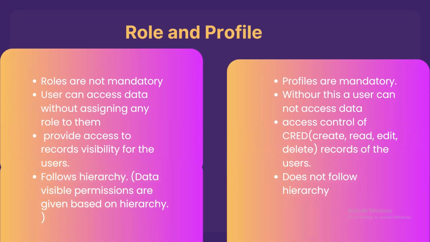Difference between role and profile. Roles are not mandatory. Profiles are mandatory. A user can access data without assigning any role to them. Without assigning any profile, a user will not be able to access any kind of data, right? In the case of roles, they provide access to record visibility for the users. In the case of profiles, access control of CRUD, like create, read, edit, delete records, is given. Now, hierarchy: in the case of roles, we follow hierarchy. In the case of profiles, we do not follow any kind of hierarchy.